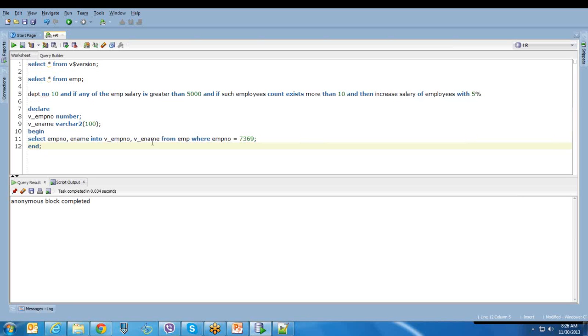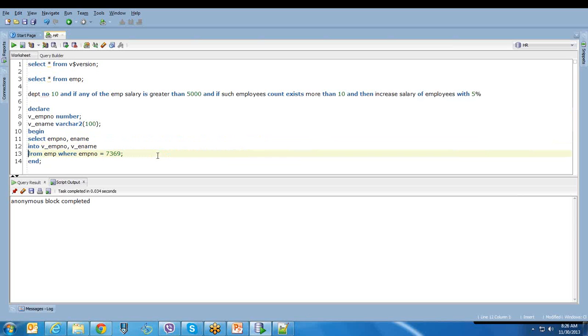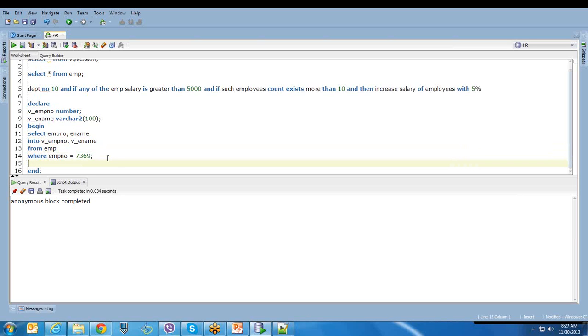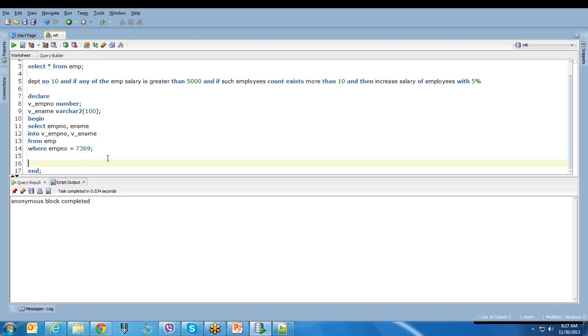If you see here, this is the basic syntax of using SQL in the PL/SQL block. All I'm trying to do is get the employee number and employee name of employee number 7369. I'm getting those values into these two variables, v_employee_number and v_ename, and now I have those values in this entire program. I can use these variables when I want to check some data conditions or do some operations. I need not execute my query again and again.